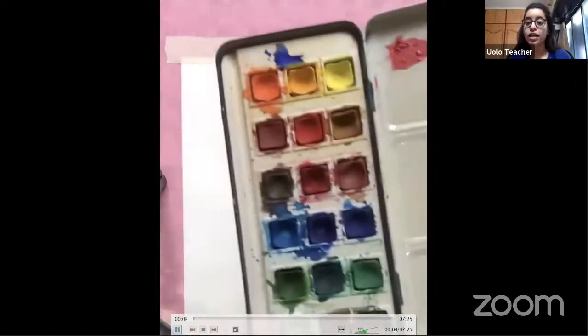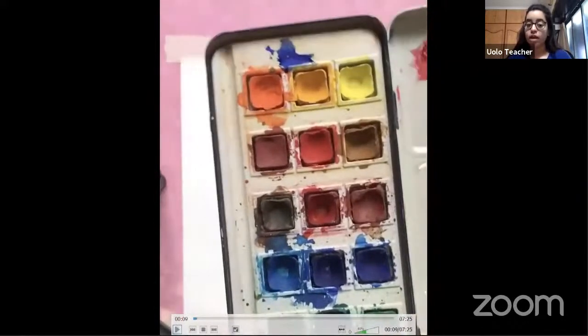The next, you need some paints. That's watercolors that we are going to use. So watercolors is the second material. But if you don't have watercolors, it's totally fine if you use crayons or oil pastels or even pencil colors. So don't worry if you're not having paints. You can still take part in today's class. I will be using watercolors today, but if you don't have it, you can use your crayons. That is a close substitute to it. All right.